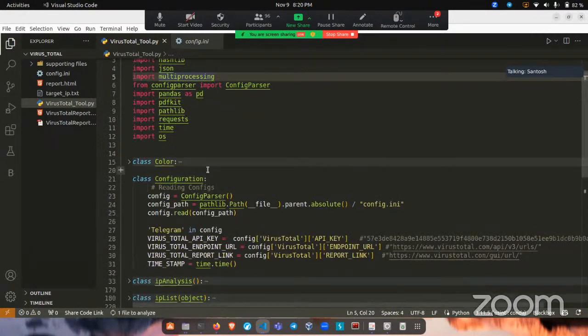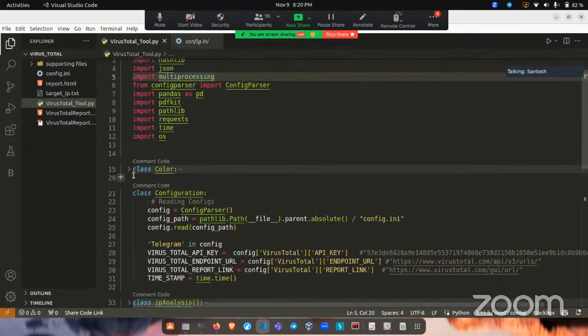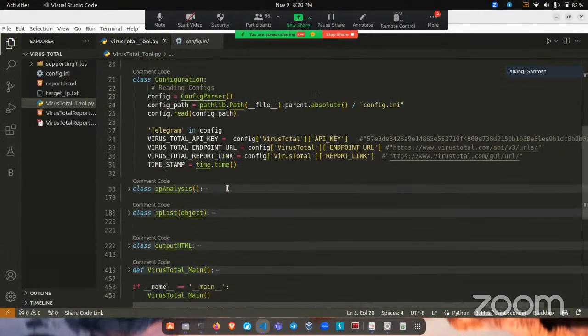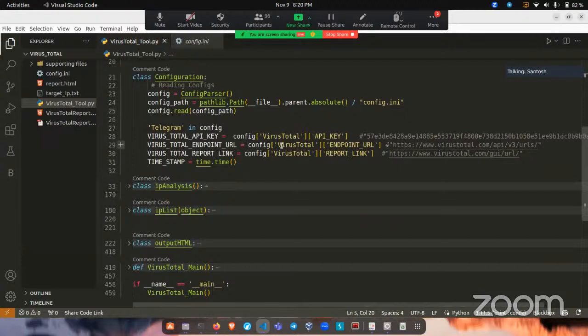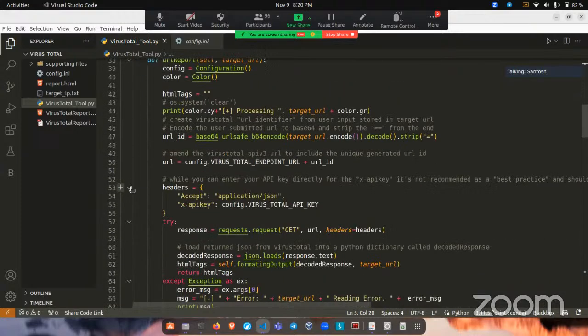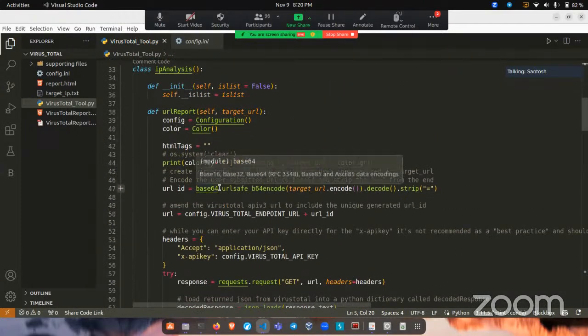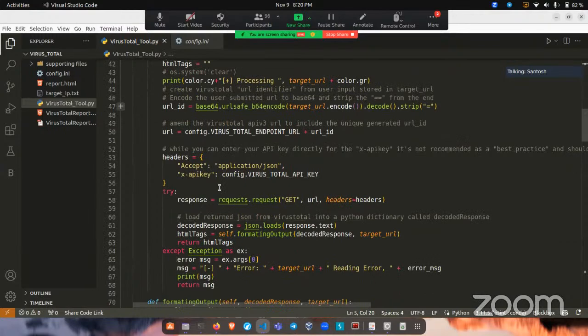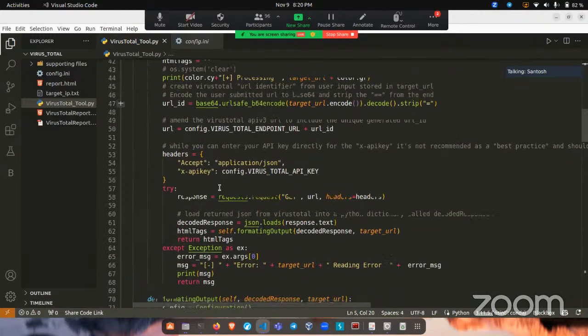If you can see the color coding, I use the color class to color code this. Then I pass all this information to connect to the VirusTotal website. Here I'm doing an IP analysis. I'm creating the URL to send to VirusTotal.